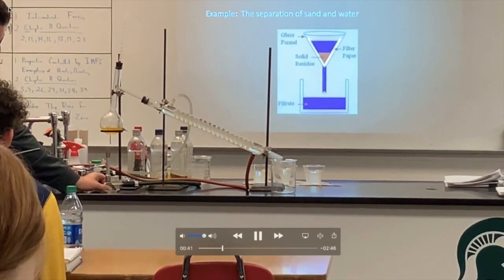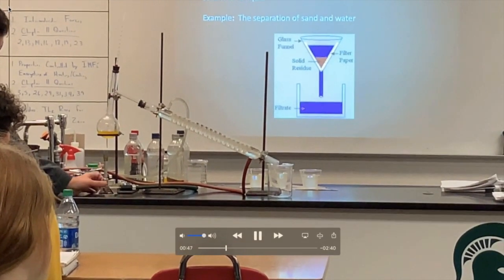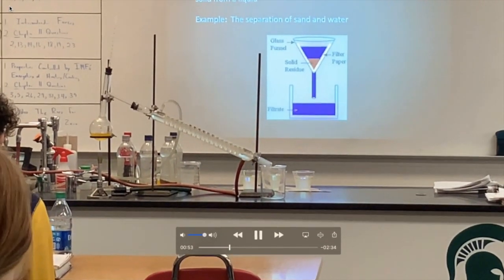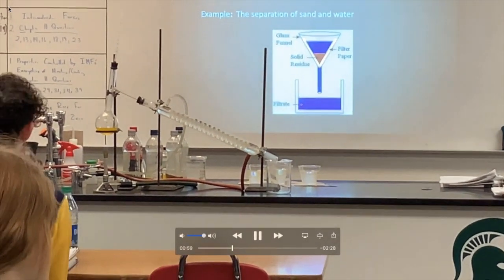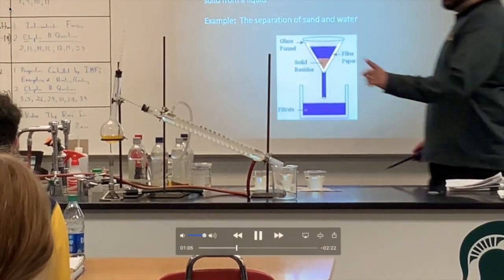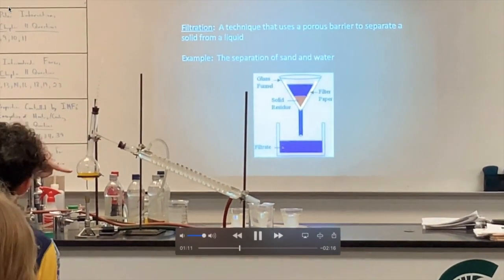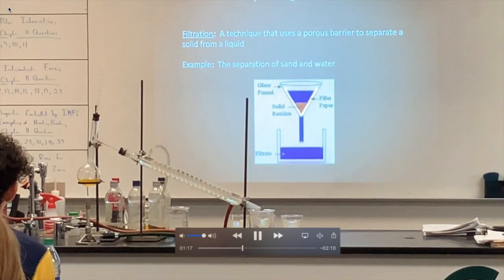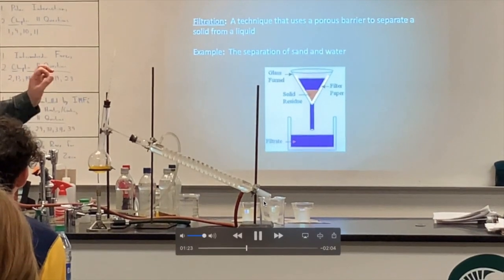You can see there I am lighting a burner, and with that lit burner I've got an orange colored solution. The orange colored solution is a mixture of a couple of different liquids, and I am going to heat that up. You can also see up at the top there's a thermometer, and that thermometer is positioned in the neck of the flask. That way when the first liquid vaporizes, I can get the temperature that liquid vaporizes at, and then that liquid, once it's vaporized, will pass down into the condenser, and it will come out on the other end, like this end right here.